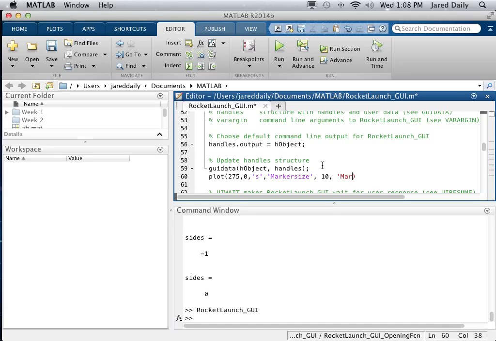And if you don't remember these things, this is just stuff that you can set in your graphs to make them custom. Marker face color. So it's nothing to really worry about if you don't remember it. I'm going to do R for red.